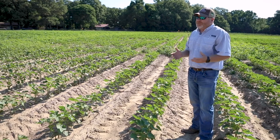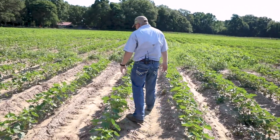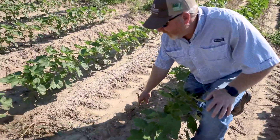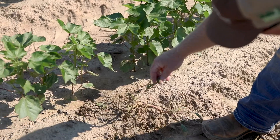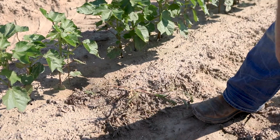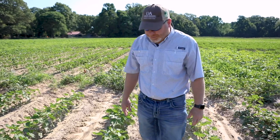Especially if they're small, we get better control. Now, sometimes we're going to miss one. We still have some large pigweed and it'll probably take two applications, but they look more injured in the system where we tank mix Glufosinate and Enlist One. There are overall fewer plants still alive in this particular plot. This pigweed here was probably about six to eight inches when we made the application, so for it being that big, it did a pretty good job. We'll probably have to come back again — it's two weeks after the application and it doesn't look as healthy as the pigweed we saw with Enlist by itself.